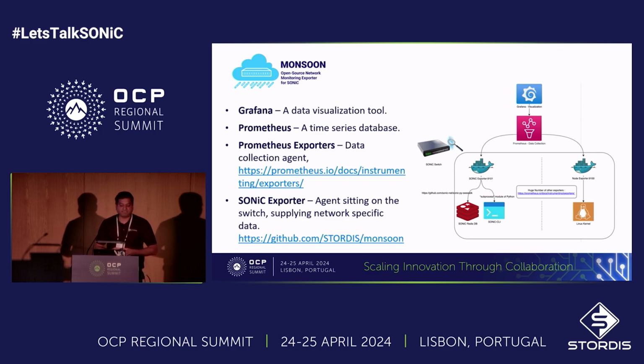So here comes the software part, SONiC exporter, which we have developed as a part of this Monsoon monitoring solution. It's an open source solution. As you see in the diagram, all of these exporters can run in Docker containers, the SONiC exporter as well. SONiC exporter collects all the metrics directly from the Redis database. And for some of the metrics, it also executes CLI commands. If you know, there are some CLI commands on SONiC where you just supply --JSON and you get a nicely formatted JSON, and that is very easy to be programmatically consumed.